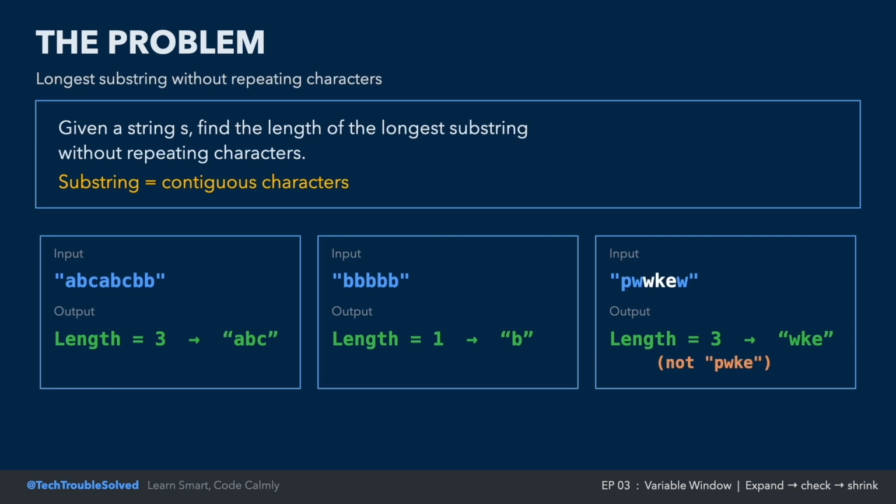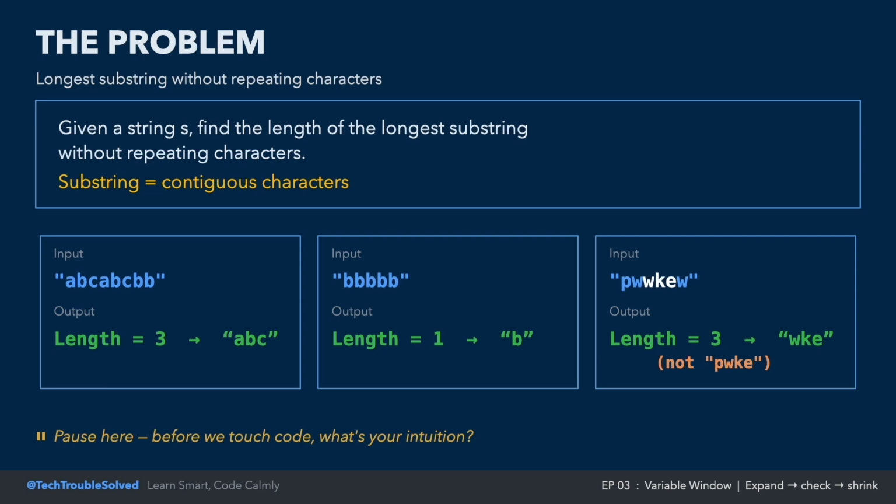Alright, here is what I want you to do. Pause this video right now. Seriously, I mean it. Look at A, B, C, A, B, C, B, B and think, how would you solve this? What's your gut instinct? Even if you have no idea, just think for 30 seconds. Because that thinking is going to make the solution stick so much better.